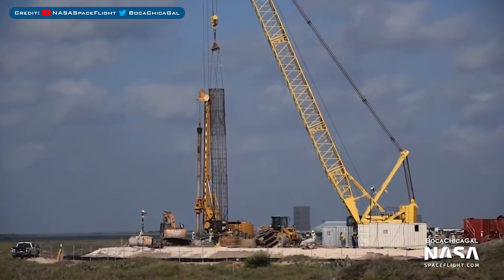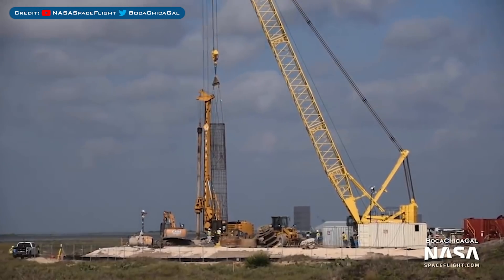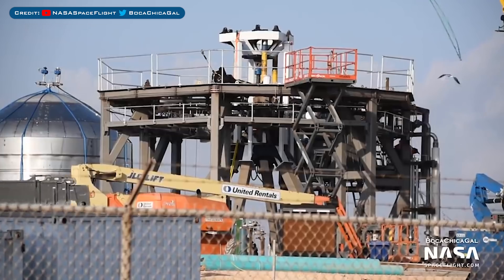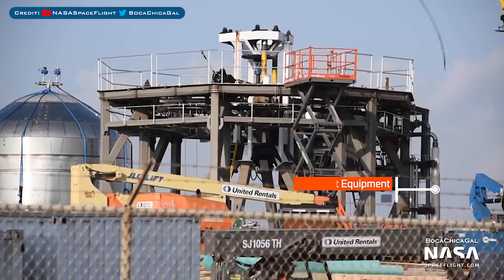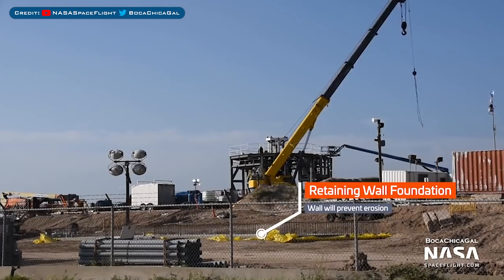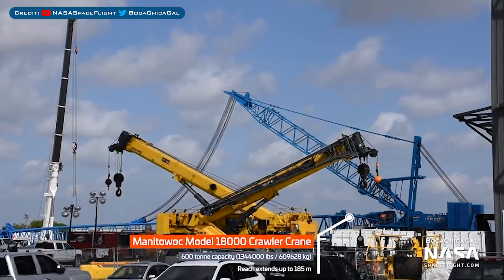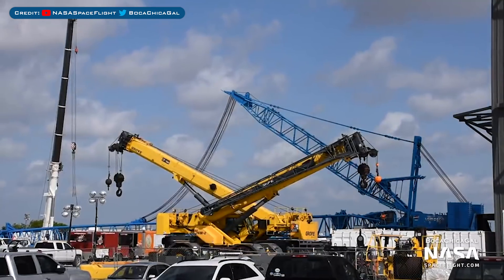I'm very excited to see what they are building here, as I have some guesses and it's likely going to be one absolutely colossal building. Workers have also been spotted lowering this giant rebar tube into the hole recently dug by the Augur. Hopefully soon we might start to see what this could potentially be. The launch stand has had some new additions — you can see the railings which have been added are now pretty much complete. The enormous new Manitowoc crane has also had further work to put it together; it's beginning to grow but there are a whole bunch more components to be attached.